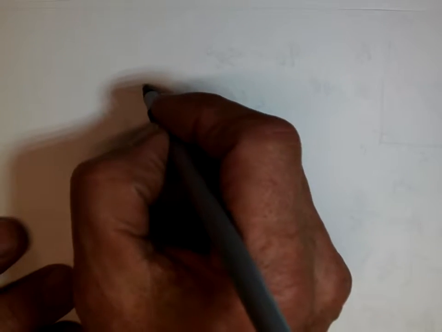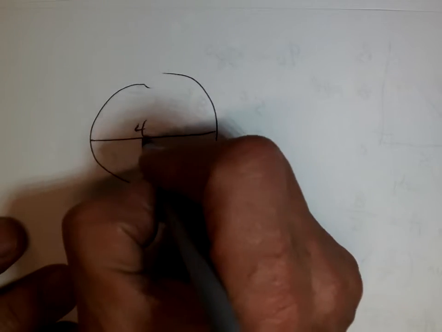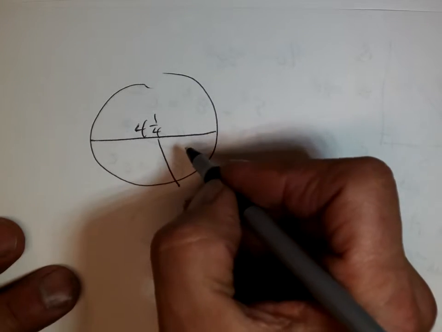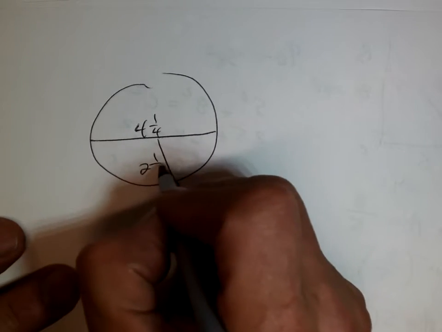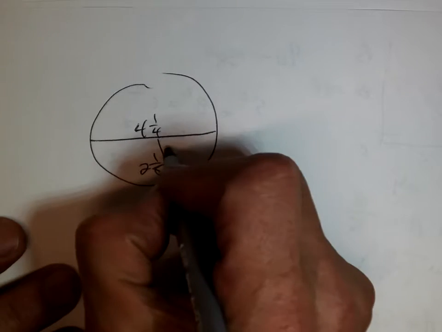21. I'm going to flip it over. And again, if you guys need it paused or rewound, you can. So I got a discus ring, right? And the diameter is 4 1/4, which means the radius is 2 1/8. That's my radius. It has a throwing angle of 35 degrees.